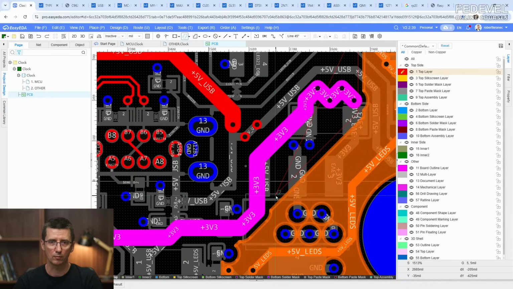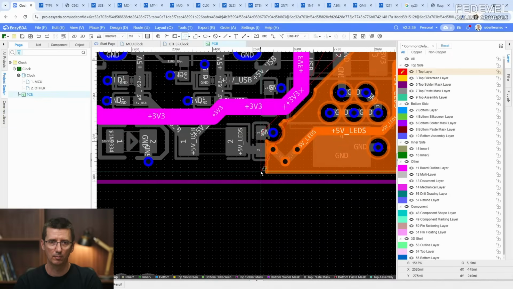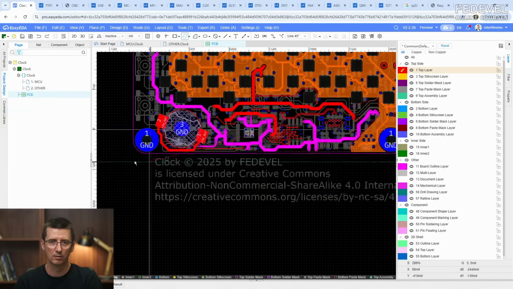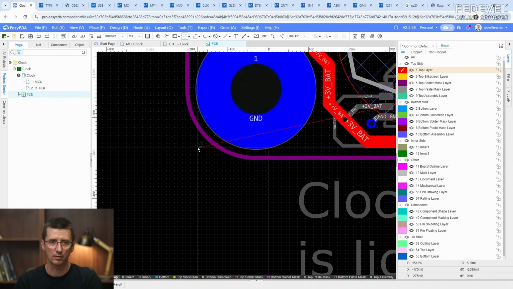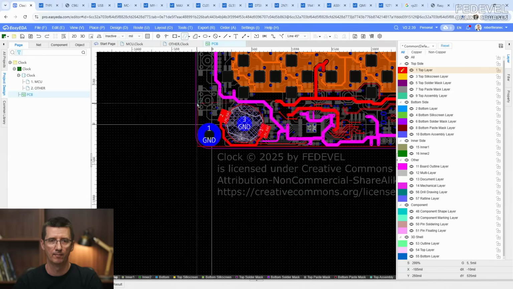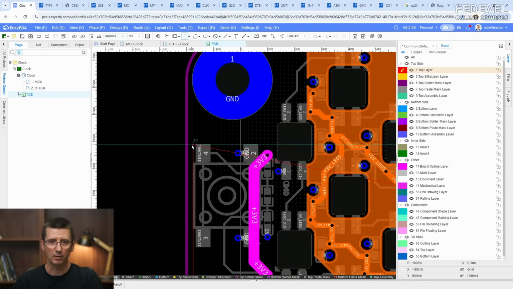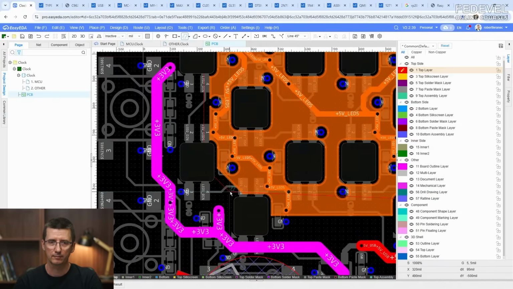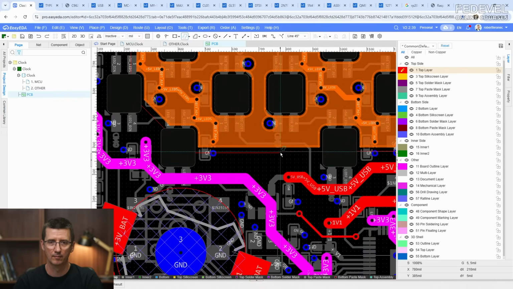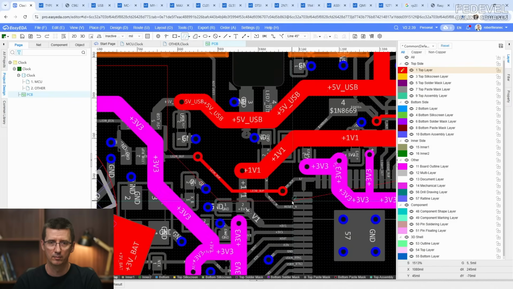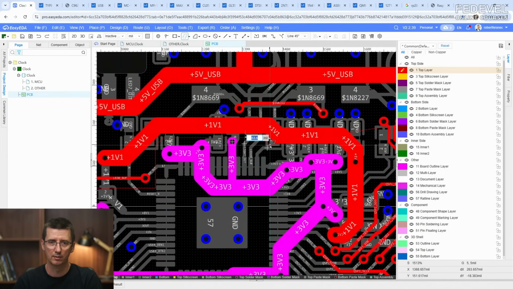I'm going to continue with the polygons. So we are going to draw it for this 3.3 volt power. Go around all the 3.3 volt pins like this.